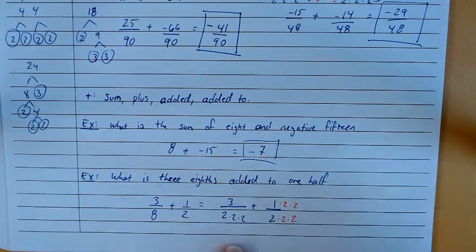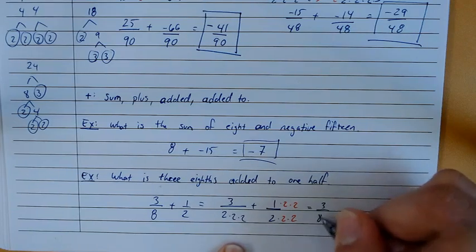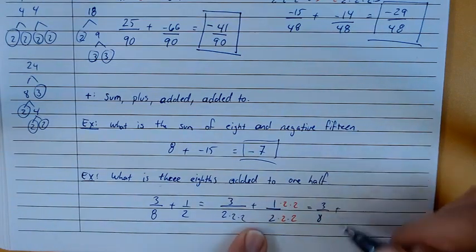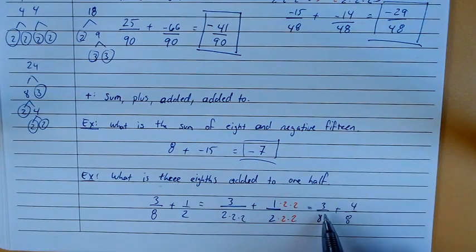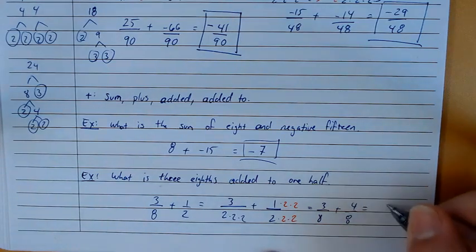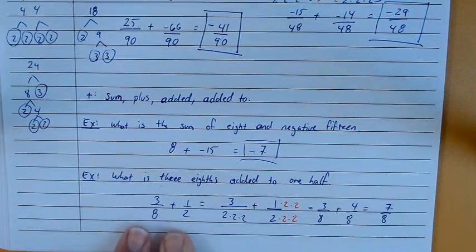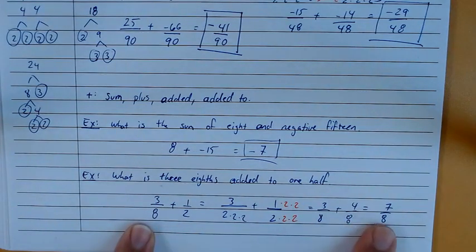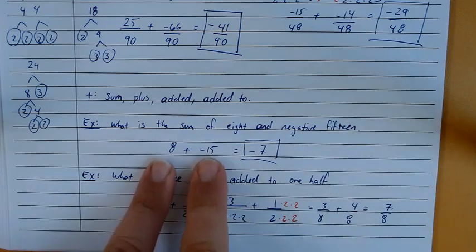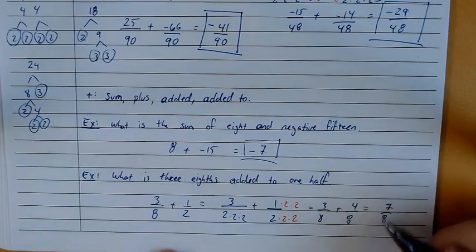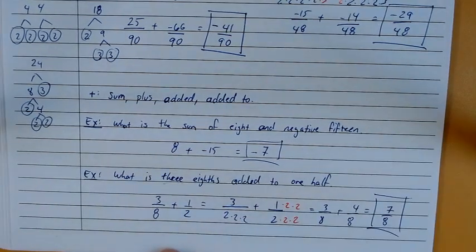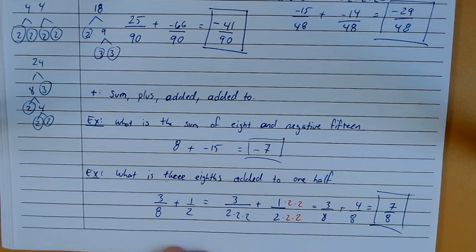Okay, so that's going to give us 3/8, which that one didn't change, plus 1 times 2 times 2, that's going to be 4/8. And now you add those together. They have a common denominator. That's going to give you 7/8. And since in the end they're both positive, well, then your answer is going to stay positive. If you add two negatives, your answer is negative. And when it's one of each, you subtract them and keep the sign of the number with greatest absolute value. Notice that's the exact same rule no matter what my numbers look like. And that's it. That's adding of real numbers.